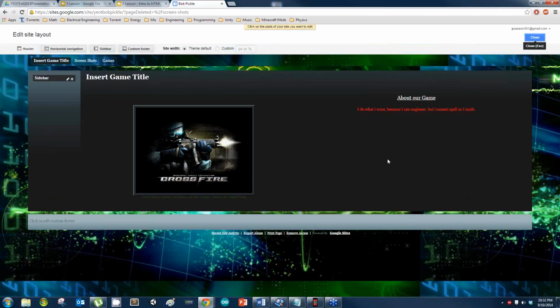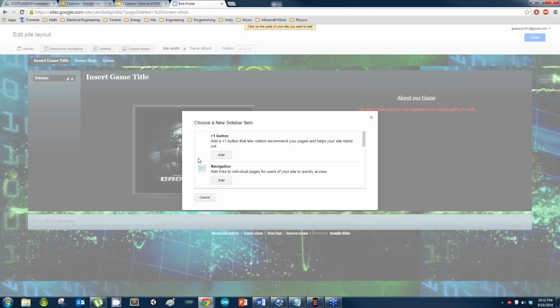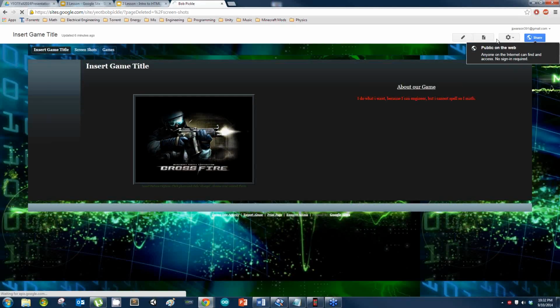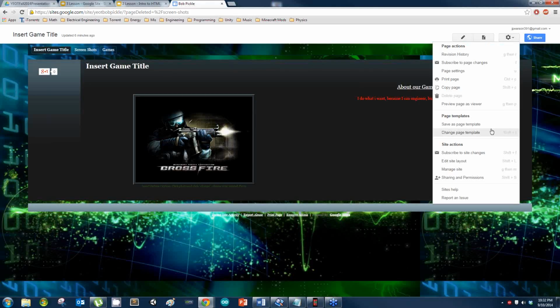Edit, I think it's edit site layout. Sure, why not? Where is save page template, change page template? All this stuff is pretty self-explanatory. Google Sites is actually pretty easy to use.